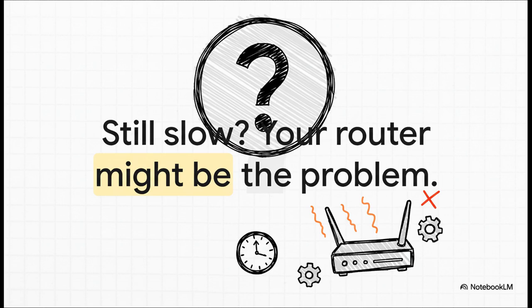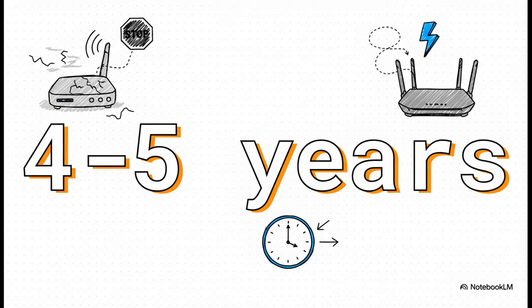So you've tried all those fixes, you've rebooted, you've moved it, and your speed is still just blah. Well, the culprit might be the one thing hiding in plain sight, the router itself. Because it's a piece of hardware, and hardware doesn't last forever. And here's a little secret most people don't realize. Your router kind of has an expiration date. Generally speaking, after about 4 to 5 years, the components inside just start to wear out, and the technology can't keep up with today's internet speeds. If your router's that old, it's basically a traffic jam for your fast internet. It might just be time for an upgrade.